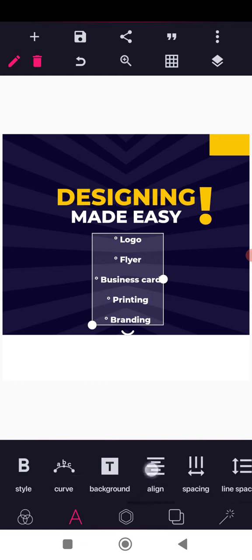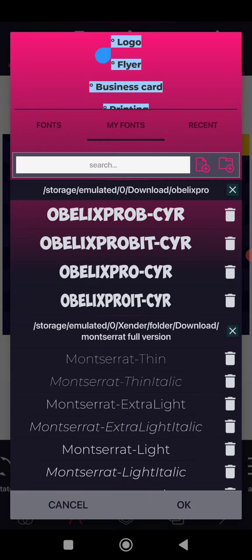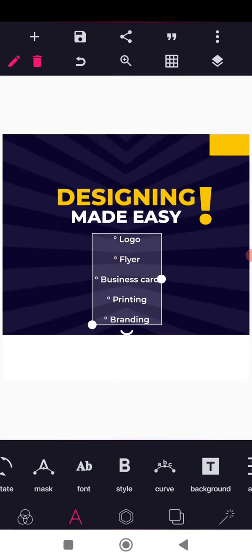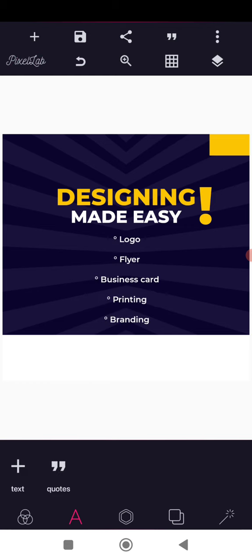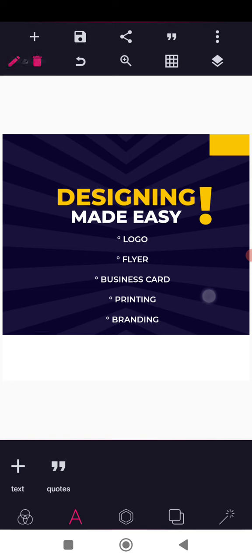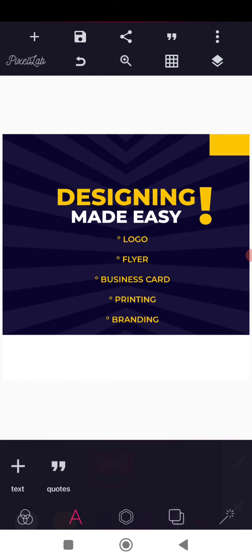So we're going to change the font type. Still in the Montserrat family, but we're going to use Montserrat Semi-Bold. We're not using the Extra Bold, we're just using the Semi-Bold. Okay, we're supposed to make this all capital. Right, that's more like it. And we're changing the color to yellow. All right, this is it. It's making more sense now.